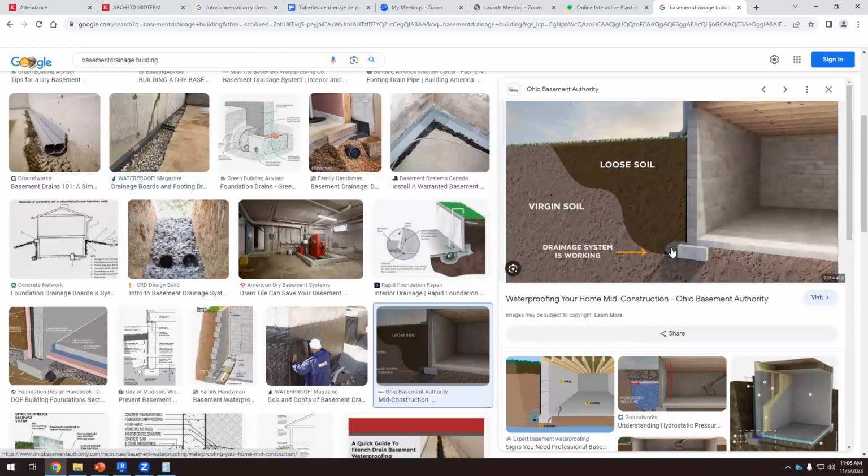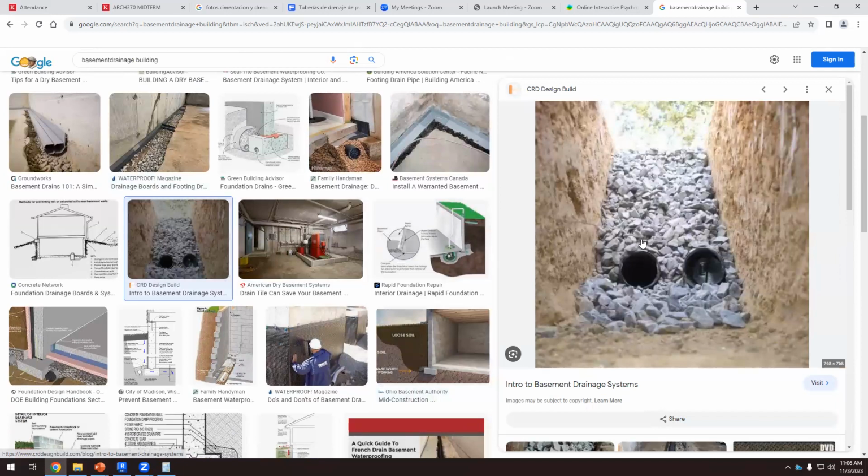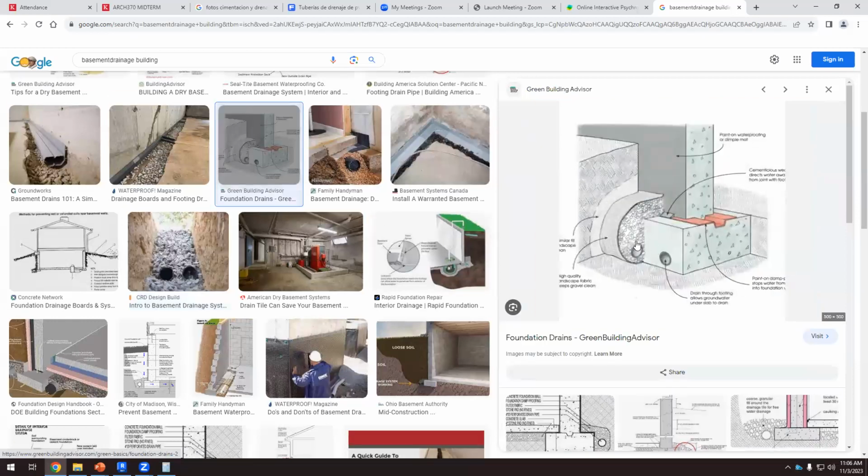So we have a drainage system here. To prevent all this water from hitting the basement wall, we have loose soil. Loose means that we have aggregates like this, so it's not compact sand. The water filters, and the water ends up in this pipe that we have here.